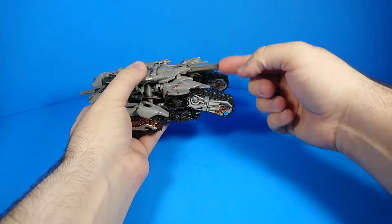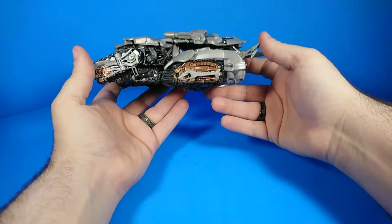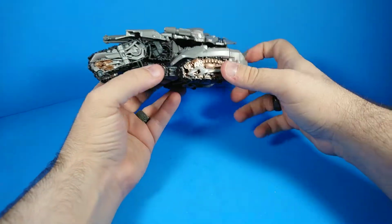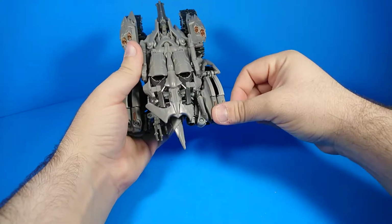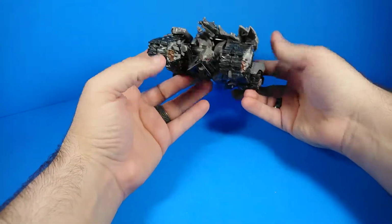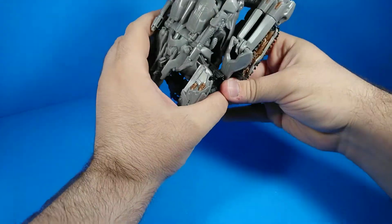His gun wiggles maybe a little bit. These guns wiggle a little bit. That's it for this mode here. Not much else to say. You got some exposed detailing and whatnot. Paint apps. This looks even more like a face now, except now it looks like it's tired. By the way, once somebody points out that face on the back, you really can't unsee it. Megatron! And there's that. Oh, it popped out. There's only one single tab that keeps that in.